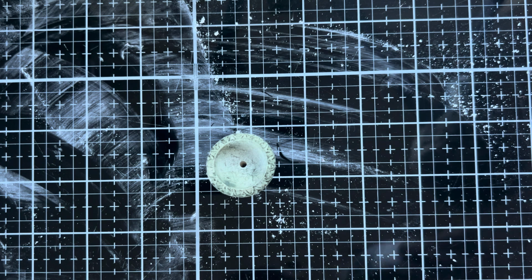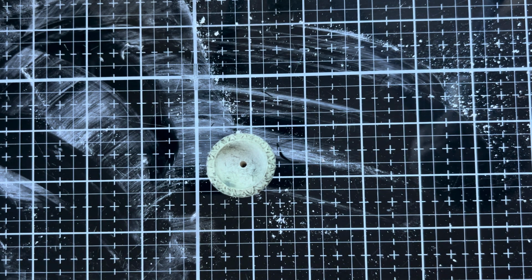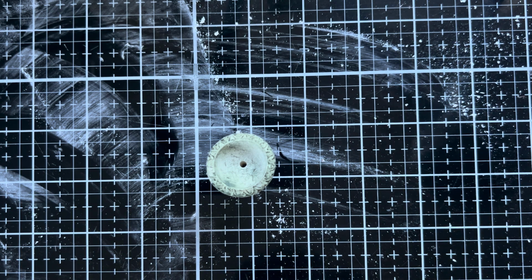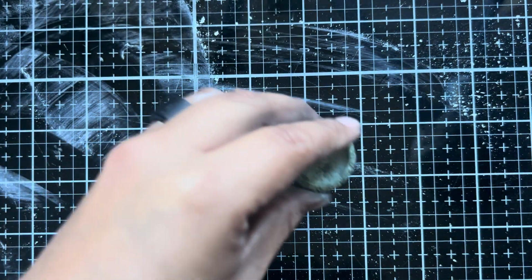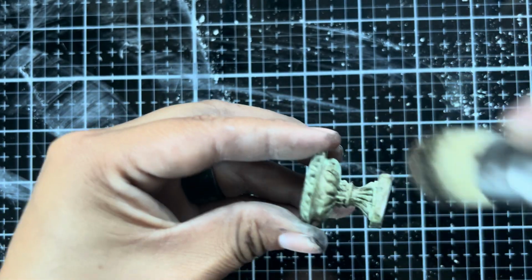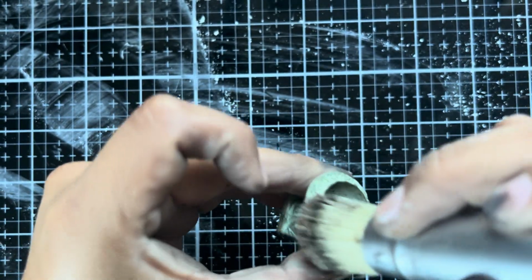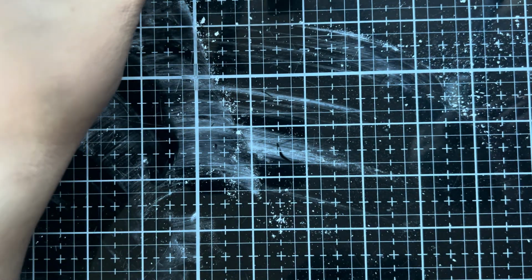I just want a little bit more grunge with the walnut stain crayon. So I'm going to scribble some of that off to the side, and I'm going to grab my brush, and we're just going to brush that on lightly. Okay, got that. Good. Oh yeah, didn't need a lot. That is good. Yeah, just want to darken that up a little bit. There we go. And this one.